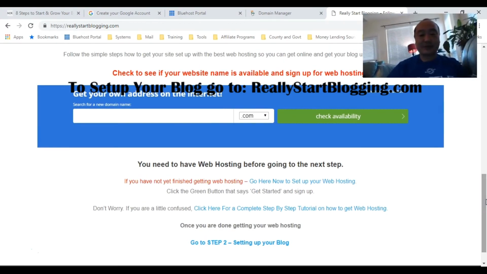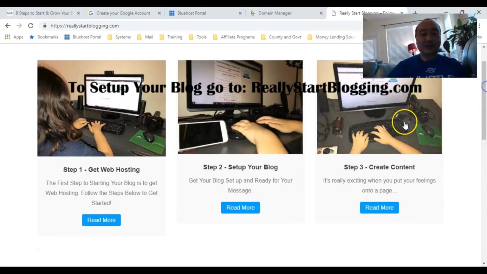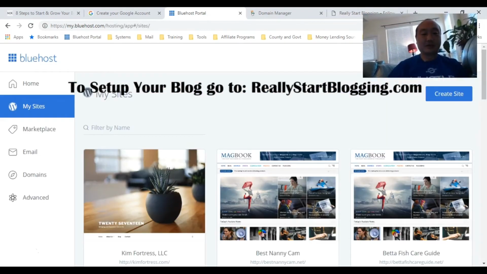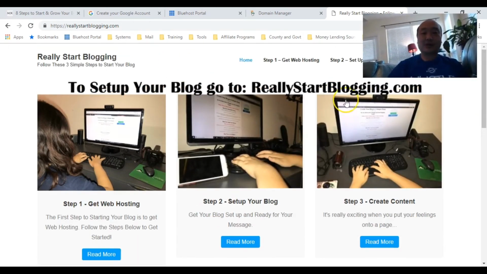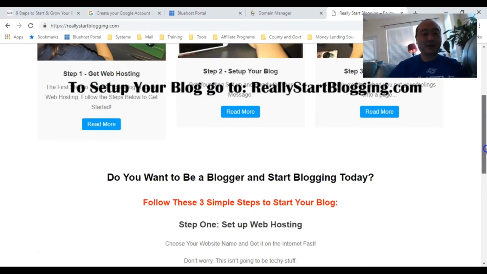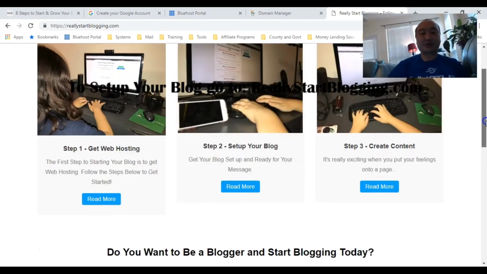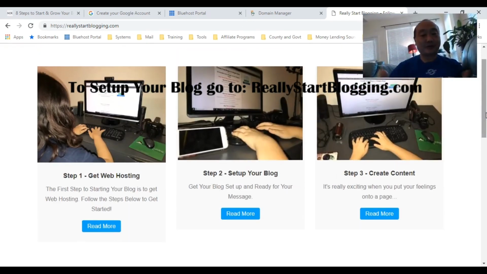Go ahead and sign up for the web hosting there. Then step 2 leads you step by step into how to configure your WordPress site. And then step 3 is how to create your content. It's pretty easy. Step 1, step 2, step 3. ReallyStartBlogging.com. Make sure you get the hosting there so you will be able to follow along.